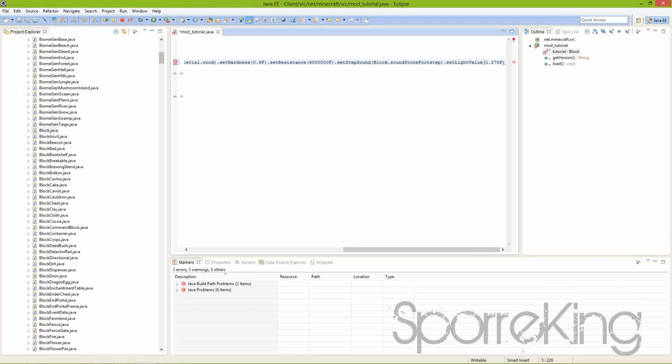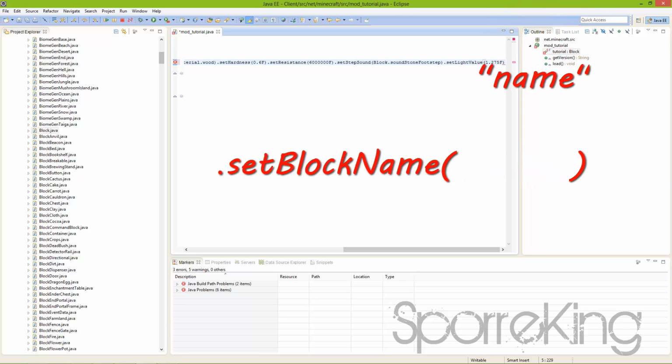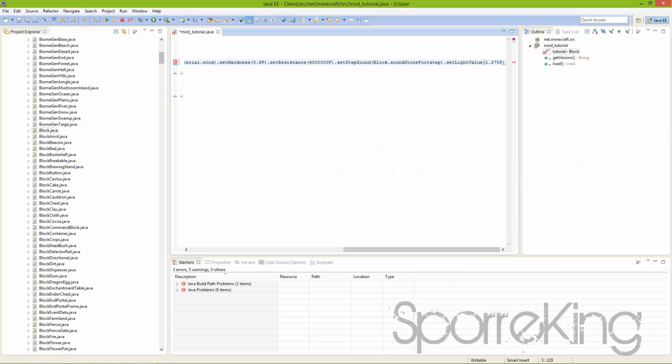To add these properties to the code, just stack them in a row after what we have created so far. It doesn't matter in which order you stack them. Here's an example of how it could look. Please note how I have stacked them in a row. This is what your code approximately should look like. Once you're done with the properties, simply end the line with .setBlockName and pass in a string. Since this is the final part of the block code, you're going to end the line with a semicolon. The name you enter here is still not going to be the in-game name. Now when the block code is done, it should look something like this.